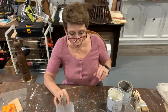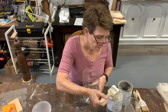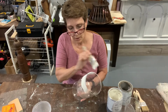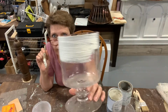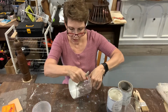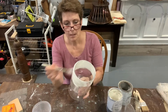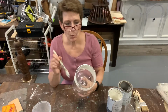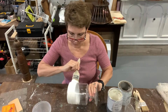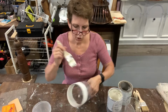So all that we are looking at doing is taking that heavy, thick, sludgy mess and brushing it on to our piece. Now, you can see already that if I just add it onto my piece in kind of a motion like this, I'm already going to be getting texture happening, right? You can see that it already starts to look a little bit more, almost like, I see little flicks going. Good thing I'm at a work table.